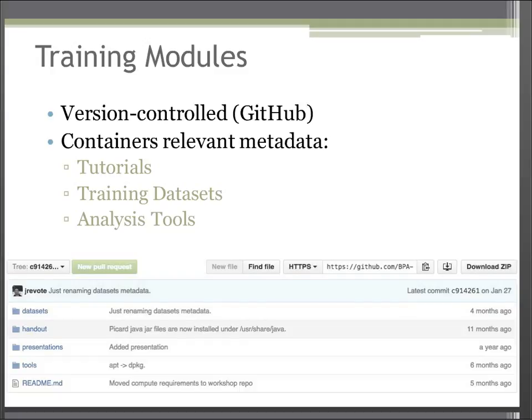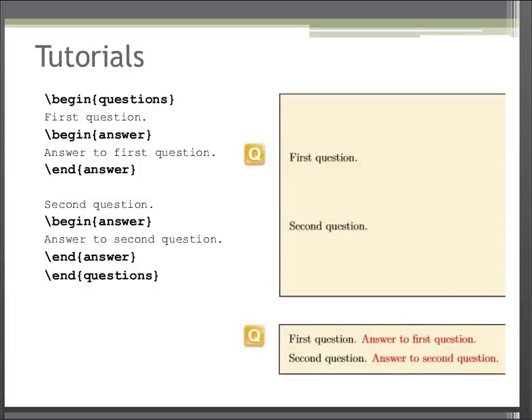The training tutorials or handouts, like I mentioned, are based on LaTeX, which is a nice way of formatting the handouts in such a way that they can be easily followed by the user or the trainee during the hands-on sessions. And we've developed certain formatting and encoding for the LaTeX document that can be easily reused with the use of our guide and templates available for the users.